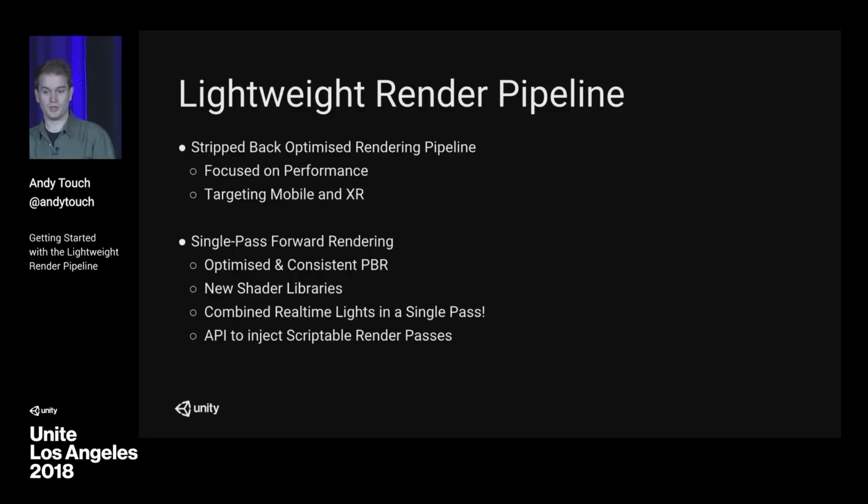There's also an API, and this is hot out of the oven, as of about three weeks ago, to inject scriptable render passes. So in the rendering process, you can say, after the opaque pass, inject a custom render pass to do something with that opaque data. You can customize the renderer without modifying the source code, which is super cool, because otherwise you'll modify the source, and then we update it, and things happen.